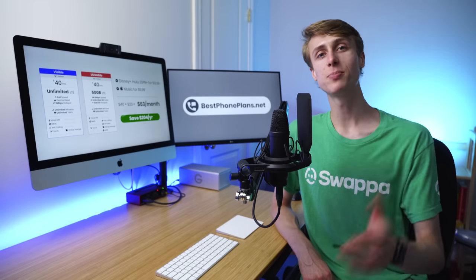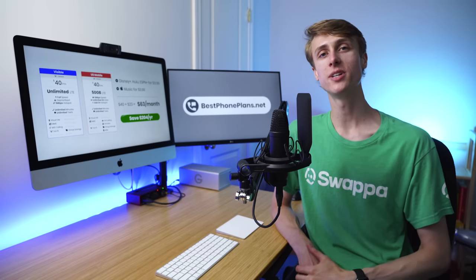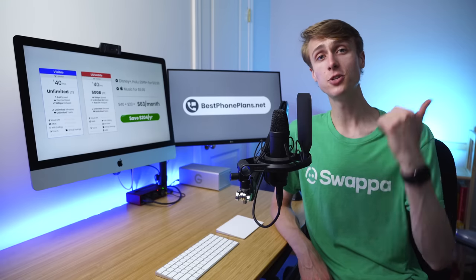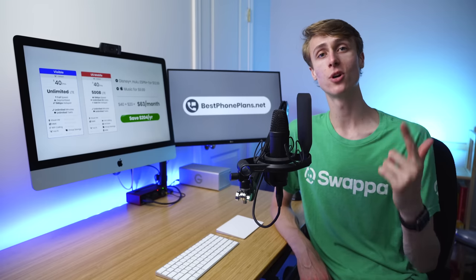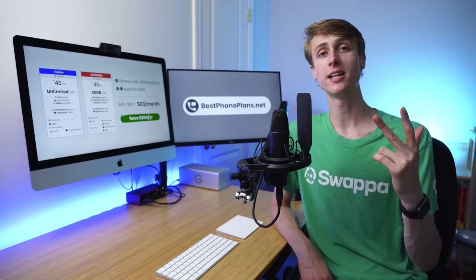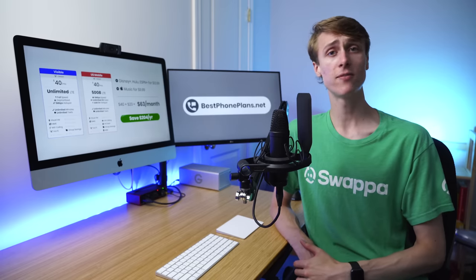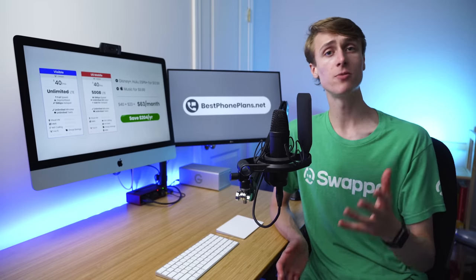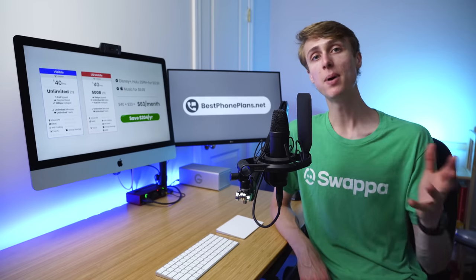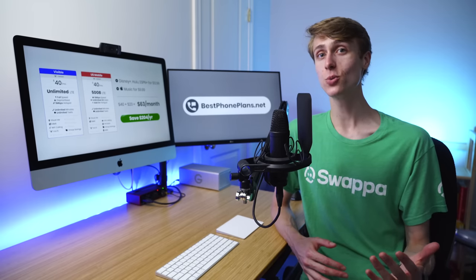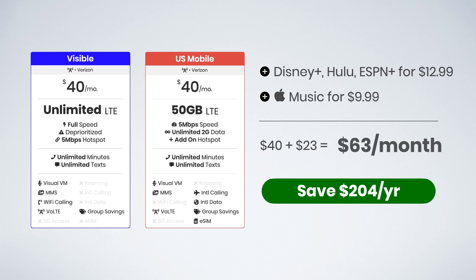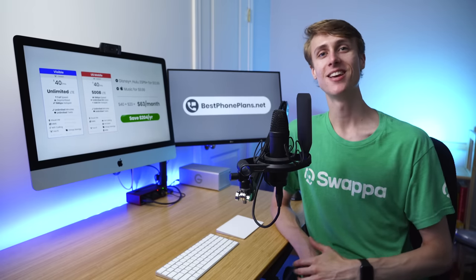Now, of course, the best plan that works for you will depend on what your needs are and what you're looking for. If you're looking to finance your device, get access to post-paid data priority on the Verizon network, or if you already have a multi-line account with Verizon, then yeah, I think Verizon is a really great option. They're a great option for some users, and in my opinion, better suited for those with multi-line accounts or family plans. If you're an individual, I personally think Visible and US Mobile offer tremendous value and can help you save a lot of money on your cell phone bill. And listen, that's what I'm all about here.